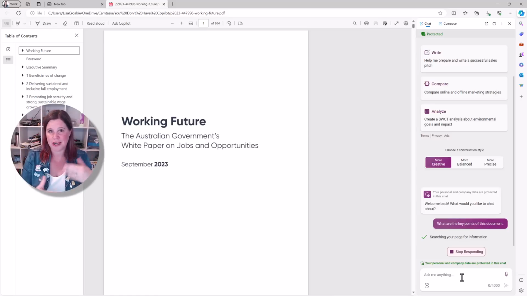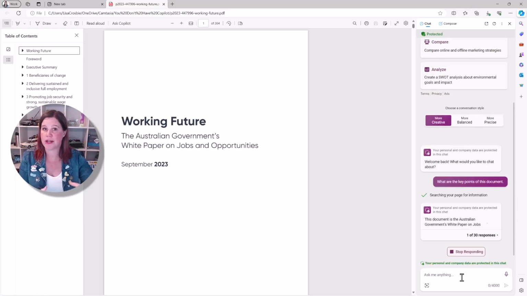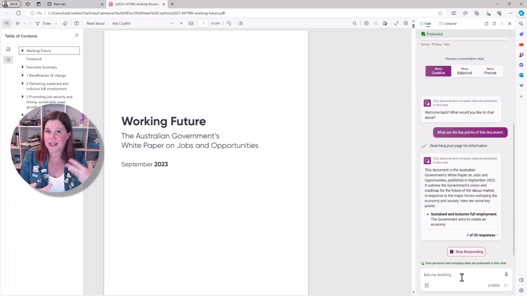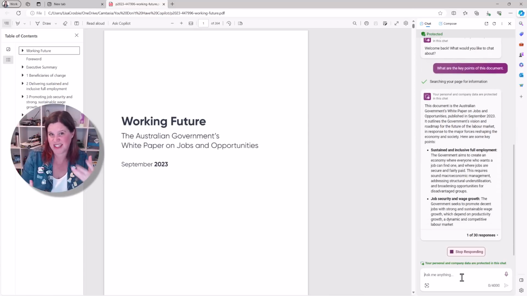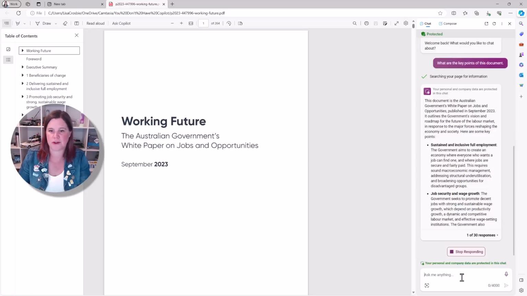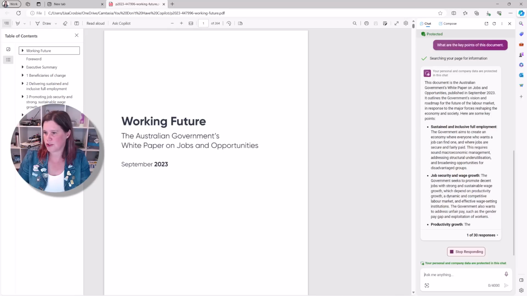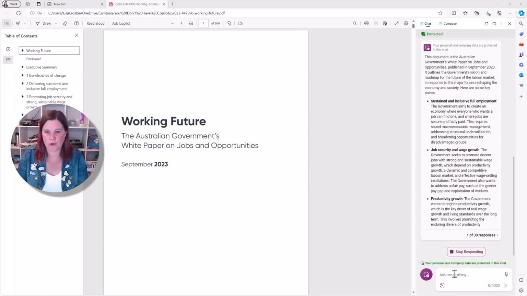So my starting point here is to summarize it. I've actually downloaded this as a PDF. If this was sitting in the web browser, this would also work. And what we can do then is start to feed it some context about the specific business or industry that we're in and see whether it can come up with some more specific recommendations. So it's going to go through and do all of that. I'm just going to grab another prompt that I've written here to get a little bit ahead of it, to say, here's a scenario that we want to be working with.